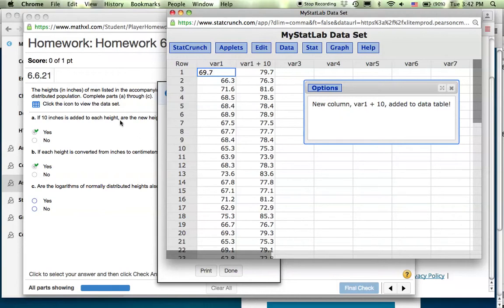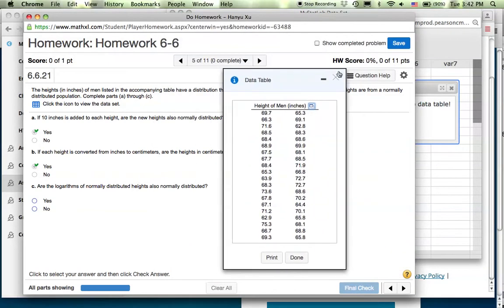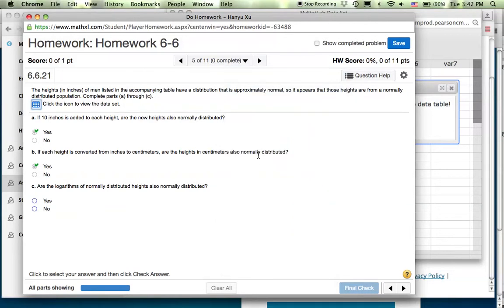For part B, if each height is changed from inches to centimeters, what are the heights in centimeters? Are those heights in centimeters also normally distributed?